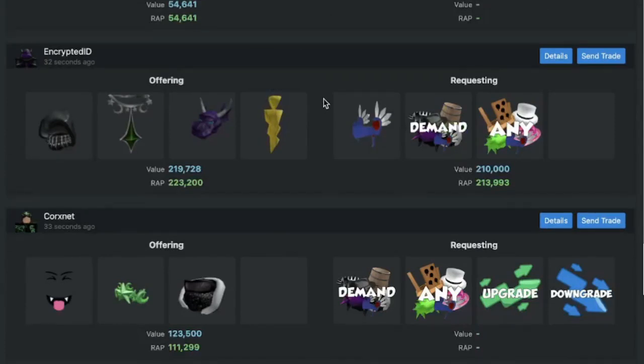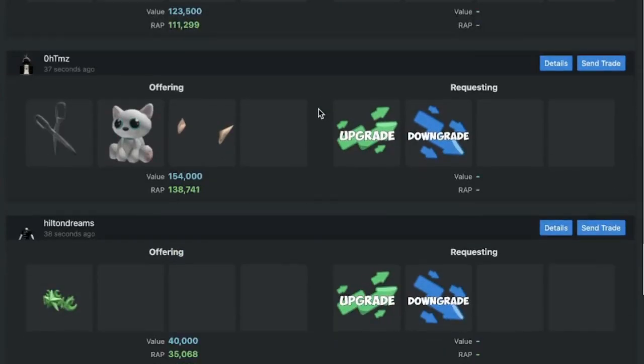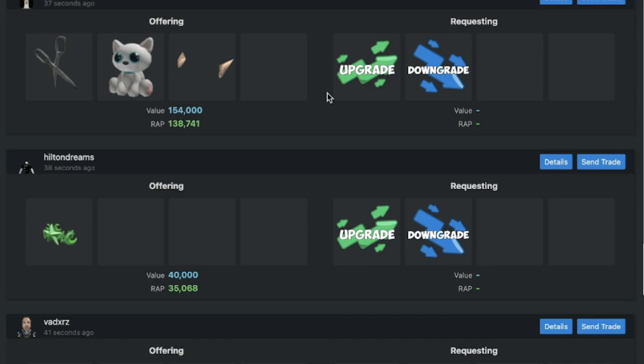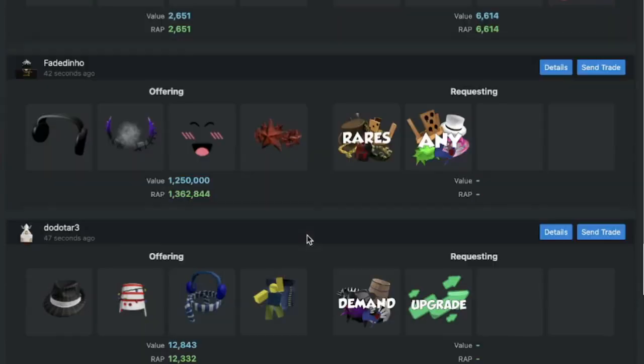So I just wanted to clarify that in case you ever go walk around, trade, hang out, and you see someone saying that they are looking for demand items. When they say that, they're probably looking for something valued and that sells and does well. Elf ears, for example, kawaii cat or scissors or G-Cotton, whatever these demand items are. If it's valued and people offer them a lot, it is probably a demand item.